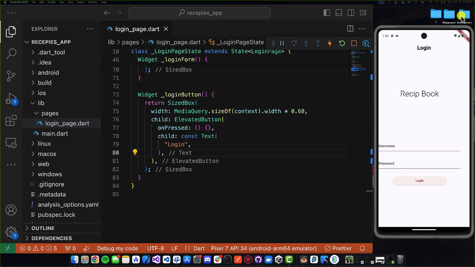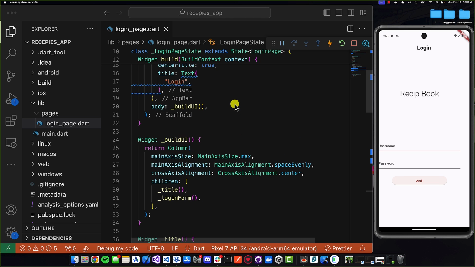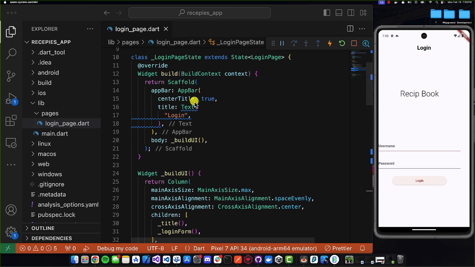So let's just say that you are going to be creating an application that's going to run on the latest iPhones, which have these dynamic islands within them. And then it's also going to run on a Pixel, which is going to have this camera that's built within the screen. I don't want my UI to be obstructed by these cameras or by these notches or by these dynamic islands that are on all of these devices. So to avoid this problem, what I can do is wrap my widget within a SafeArea widget, and then it's automatically going to make sure that my app content remains visible and accessible on the screen, even if the device has notches or anything like that.